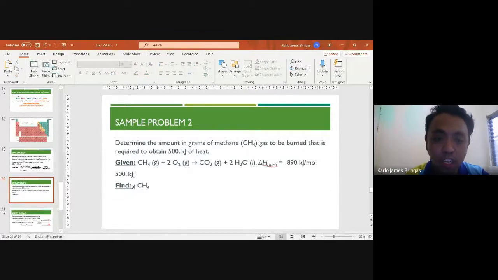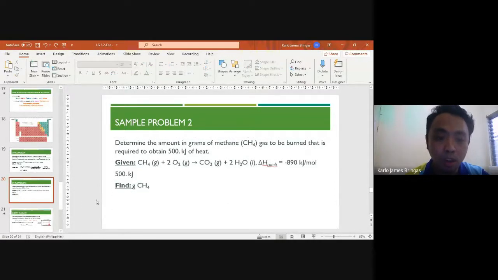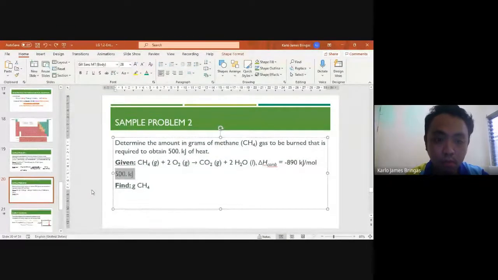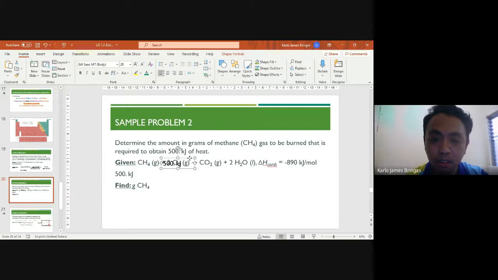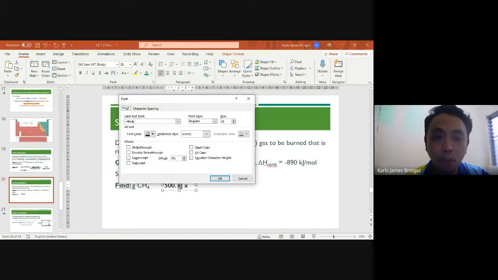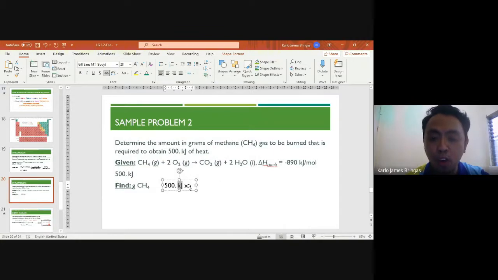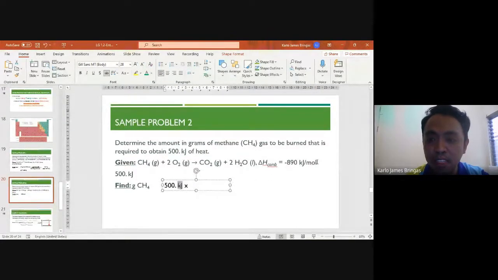Again, to this one, we just start off with the given value that we have. So we were given 500 kilojoules. So we start with that one. And then what we want to do is we want to find a way na mawala si kilojoule. So for the kilojoule to cancel off, we need to multiply it by the conversion factor. So on the chat box, can you state for me, ano bang tamang itsura ni conversion factor para mag-cancel out si kilojoule base sa ating thermochemical equation?